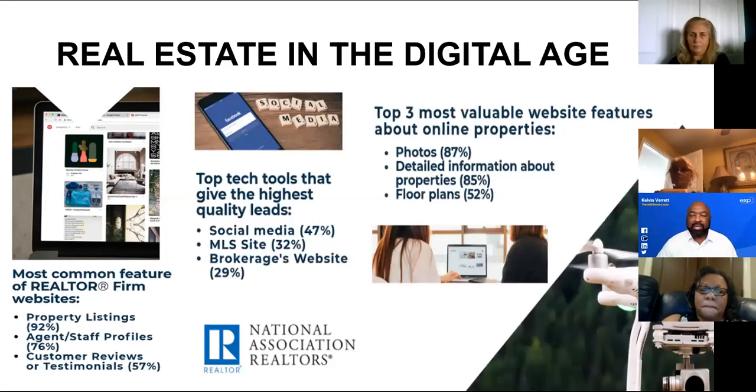Last thing I'll say is that the 3 most valuable things that you can have on your website, first thing and foremost is a lot of photos. Now, this is important because without the offer, without the compelling reason for them to give you information, there is no leads. So I'm sharing these things with you because you have to find a way to make sure that your website is attractive, make sure that your social media is active, make sure your offer is going out daily.